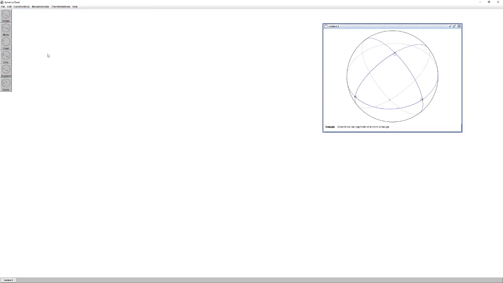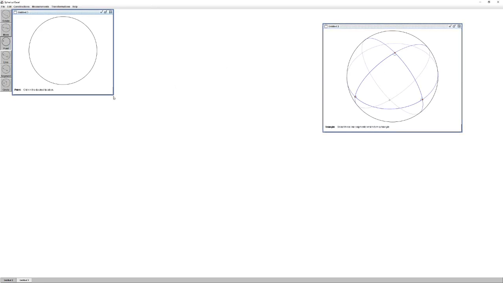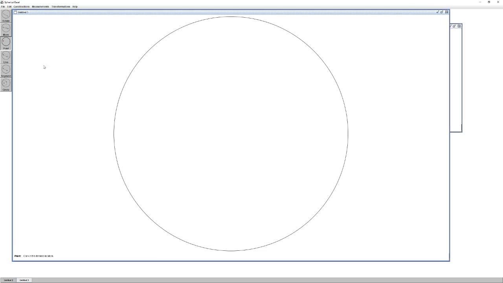So I'll leave this over here because we'll deal with that later. We'll just think about an actual big sphere. And we could put a point on it. Let's put a couple points on it just for reference, and we can kind of rotate it around. Obviously, if you've ever lived on the Earth, we understand that we're living on the surface of a round planet, as long as you're not a flat earther.